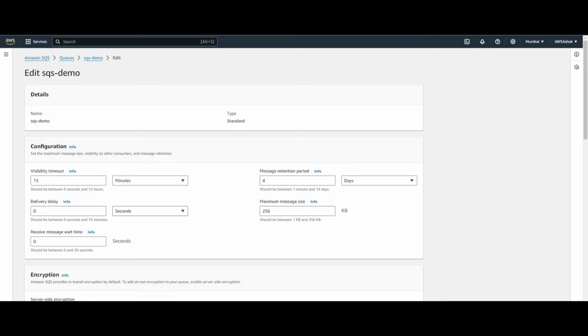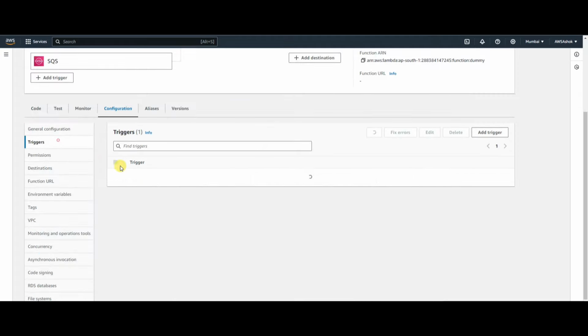Whichever SQS you are attaching here, the SQS visibility timeout should always be greater than the Lambda timeout, because if the visibility timeout is lesser than the Lambda timeout, and the message is getting processed using Lambda and the visibility timeout gets over, then the same message will come to the queue again and it will be processed again without completing the first one. So it will lead to a duplicate request. So this is the first point you need to take care of.